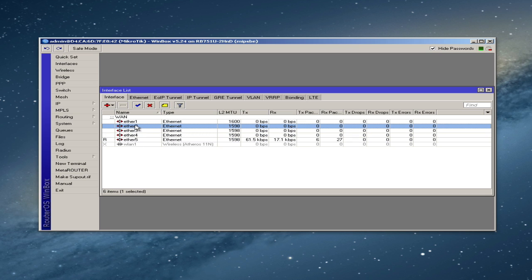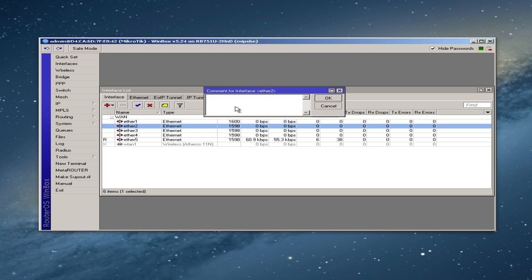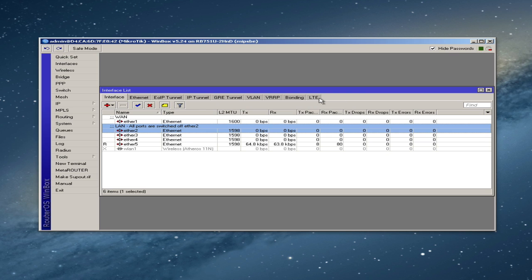So in this case, I'm going to pick Ethernet 2 as my master interface, and in the comments I'm going to put LAN for Local Area Network, and I'll also add a note here that all ports are switched off Ether2. And this will remind me that all of my ports are appearing together in a switch group.